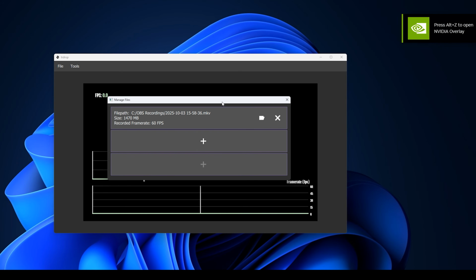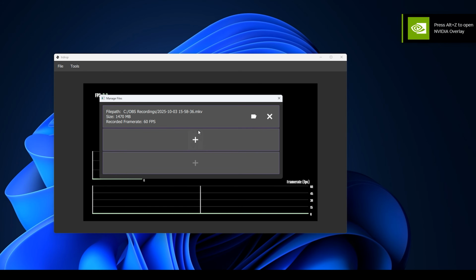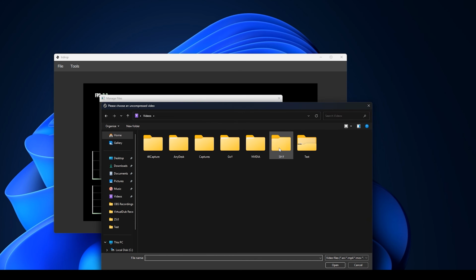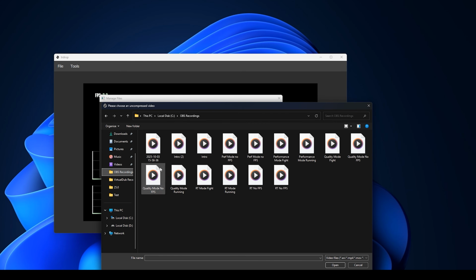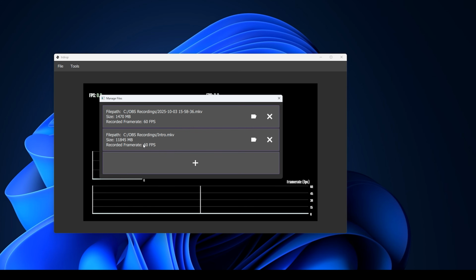All right, so I'm just going to add the file back, so I'm back in TRDrop, and I want to show you how you can do comparisons. So if we import two files here, I'm going to import the one that I just created, and then whatever intro. Okay, so one is much longer than the other one, doesn't really matter.